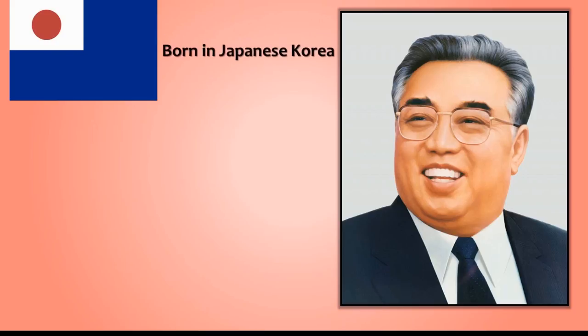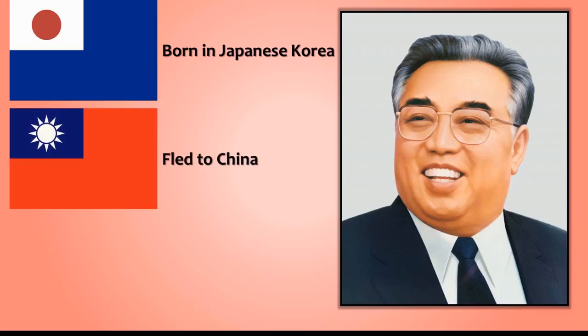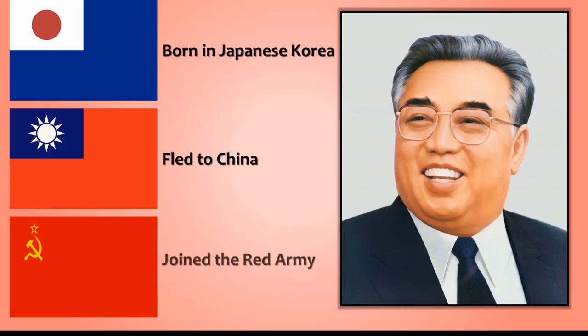Now I need to talk about Kim Il-sung, because he is very important for the story of communism in Korea and especially North Korea. Kim Il-sung was born to a poor family in Korea in 1912. He was involved in a lot of anti-Japanese movements, and because of this he fled to China in 1931, where he fought with Chinese guerrillas against the Japanese. He was hunted down during the war but always managed to evade capture, although at one point he had to escape with his men over the Amur River into the USSR. He was retrained as a Red Army Major, and his regiment was one of the first to enter Korea in September, after being away for almost 26 years.